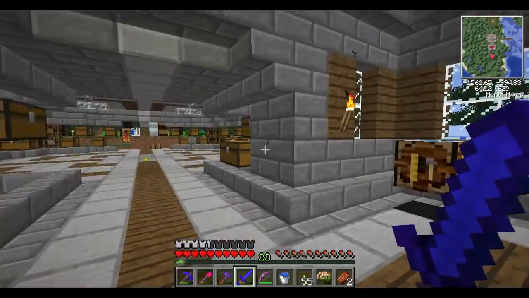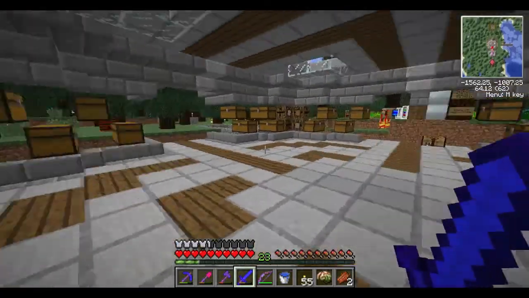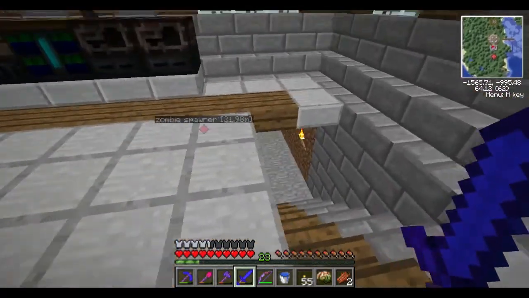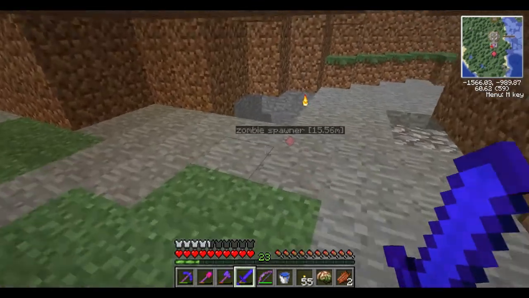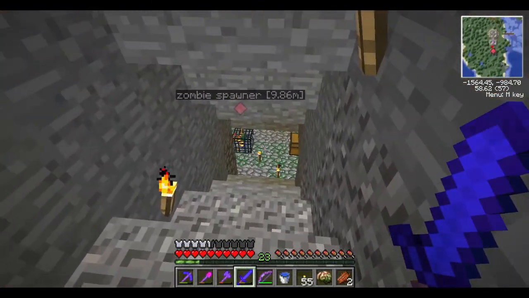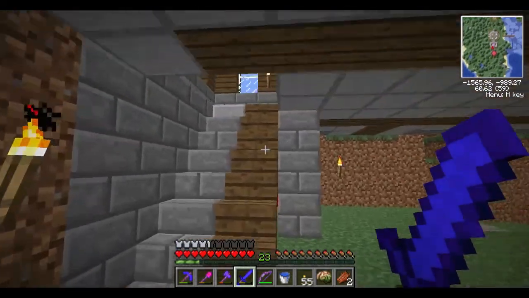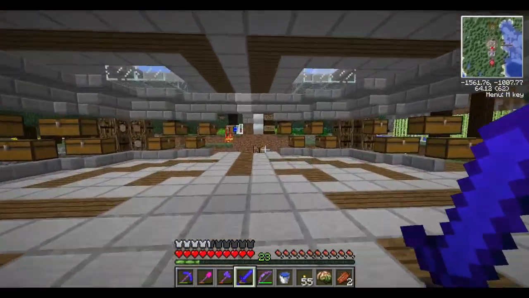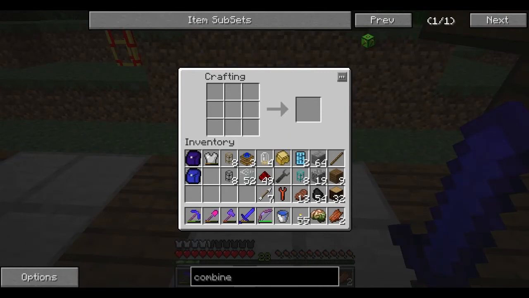So that's where we are to date with the setup and things that I've done off camera that you guys haven't seen. I'm not exactly sure what we're doing down here, but I did dig out this area as well. There's a zombie spawner right here, so anticipate us incorporating some sort of spawner action with that as well. So let's go ahead and get on building that combine. We've got all the pieces that we need here, so I'm just going to jump into our crafting.